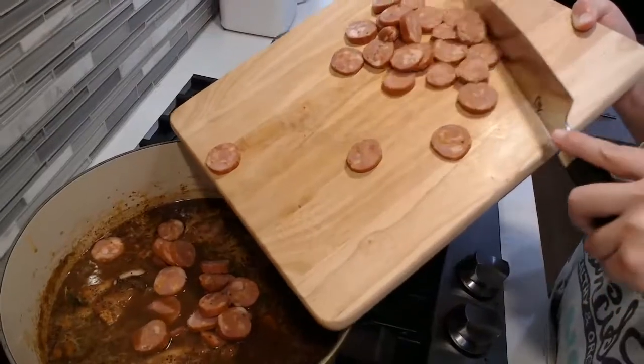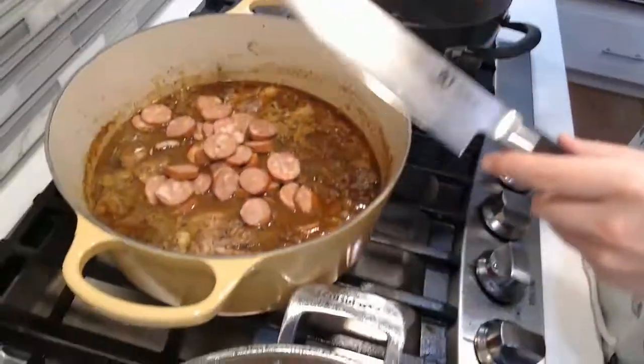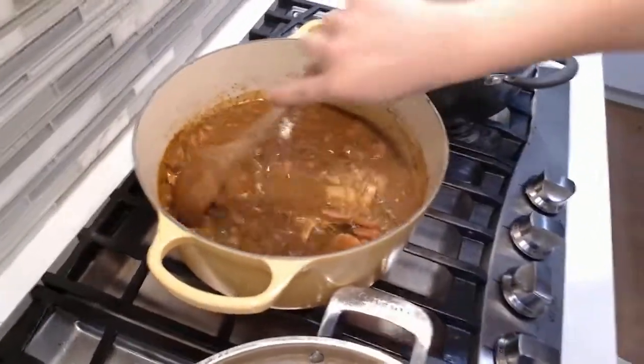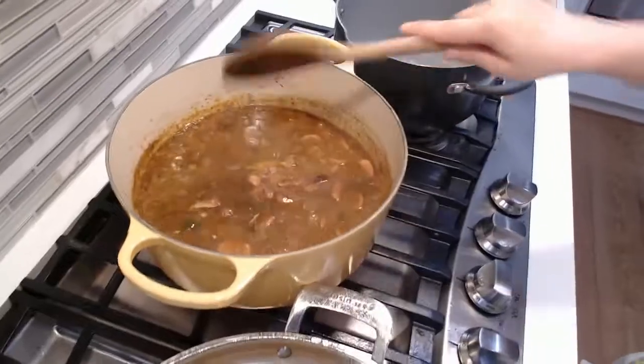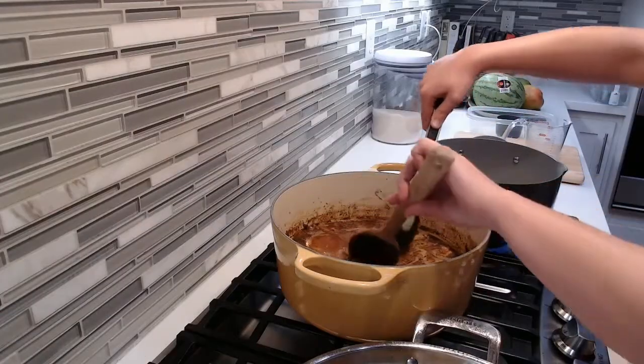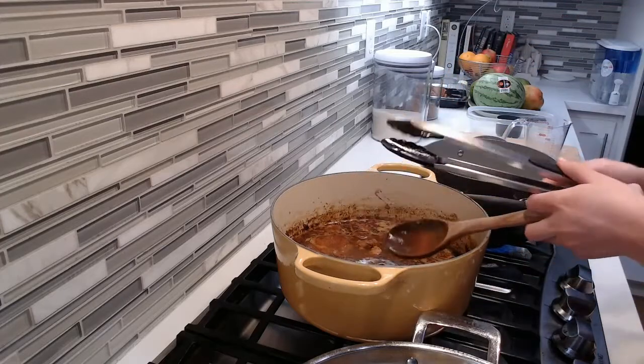The last ingredient I'm adding is the andouille sausage. I give the gumbo one final stir, and I let it cook for 2 hours over low heat. After 2 hours, I come back and I remove the chicken meat from the bones and the thighs.